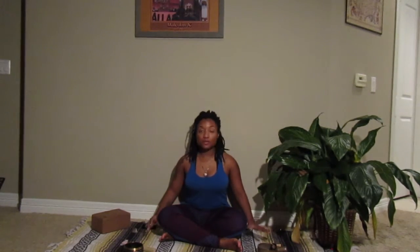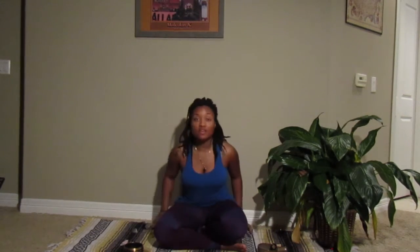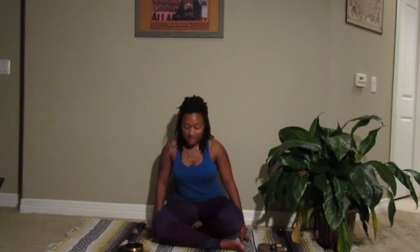If you would like to, you can join me sitting just how I am on a floor, with a blanket, or even on your yoga mat. If this is an uncomfortable position for you, you can grab a pillow or if you have a block — soft or cork — you can take this block and just sit it right underneath you to lift the earth up to a comfortable position. That way your knees have no choice but to pretty much open up.